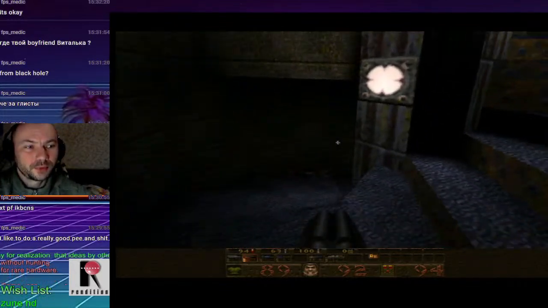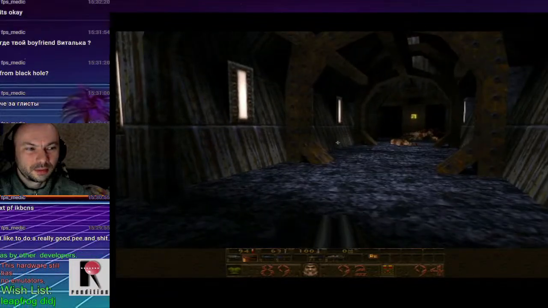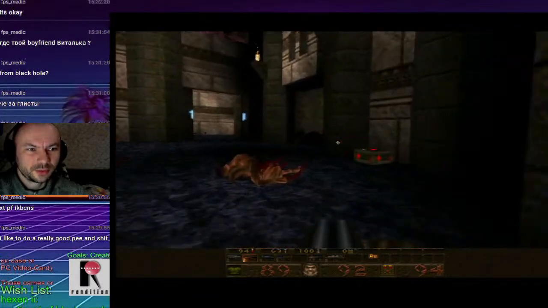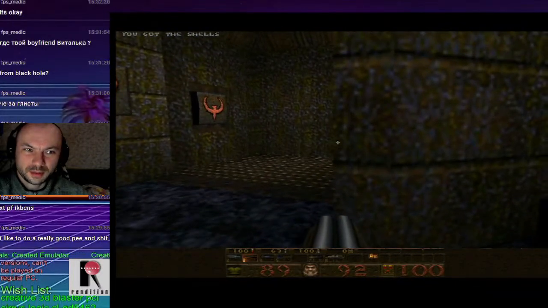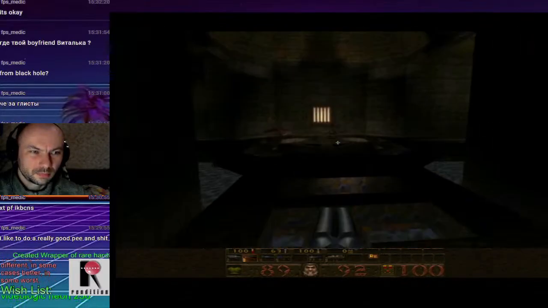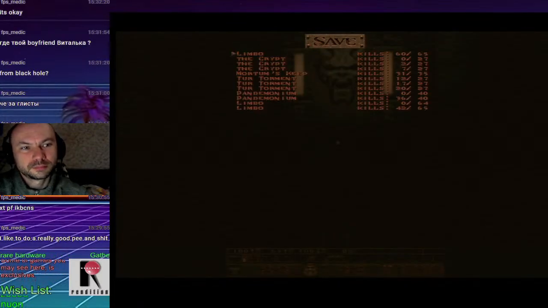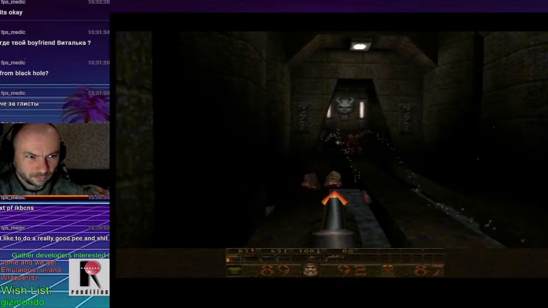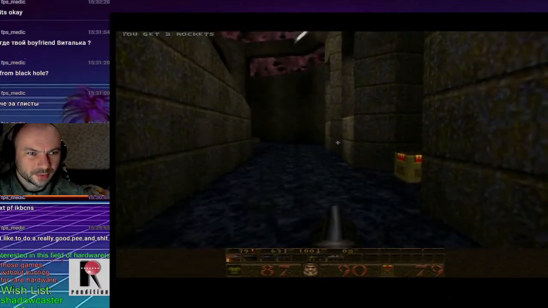Okay, here is a door which requires a yellow key. I believe it's here. Maybe, or maybe in room number 2. Let's go into room number 2, this one. I just forgot. No, it's not there. Oh, here it is. Two and two, and then two more rockets. Okay.